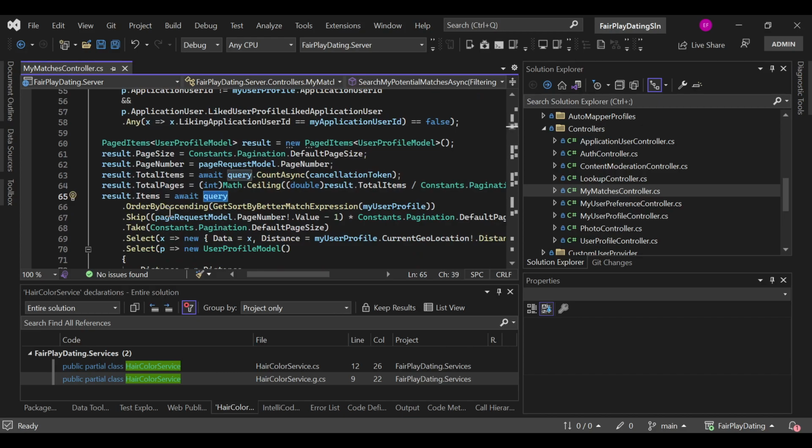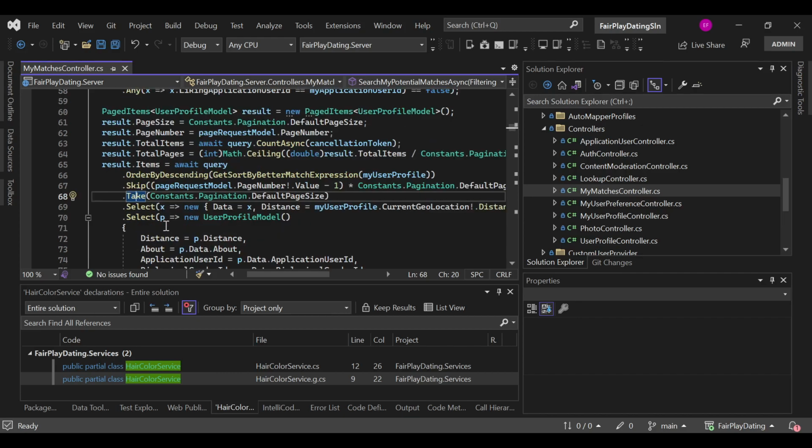But first we want to apply a sorting to sort by the best match to the less best or less exact match, right? I don't know what will be the best wording for that. But basically it will sort. The intention of this is that it will show you the most qualified or the better matches first, right? Then we do the paging in here, right? Skip, take, and we do selecting here.